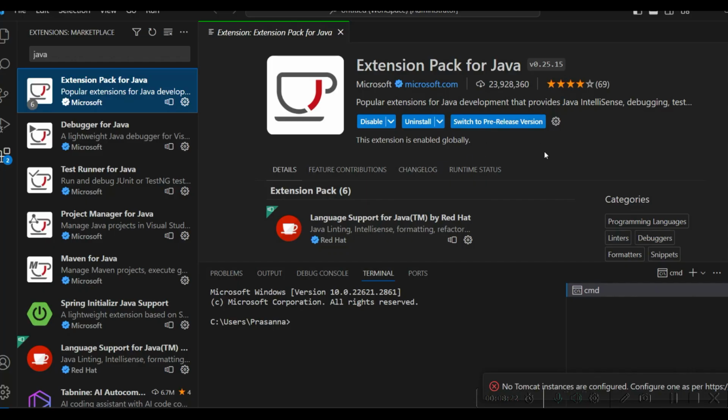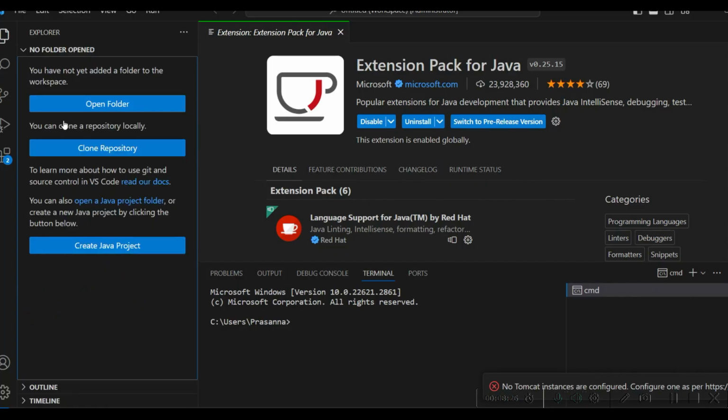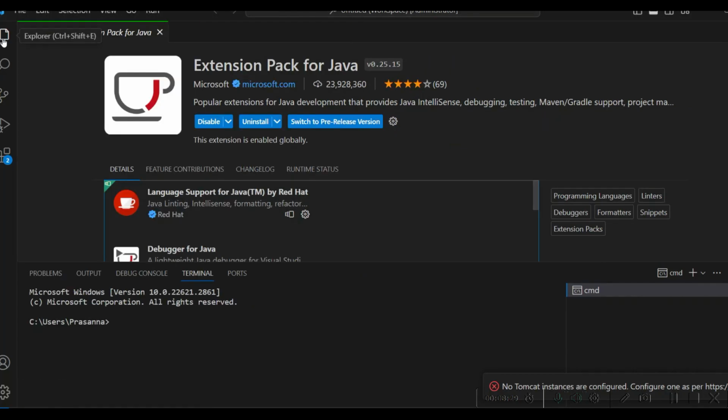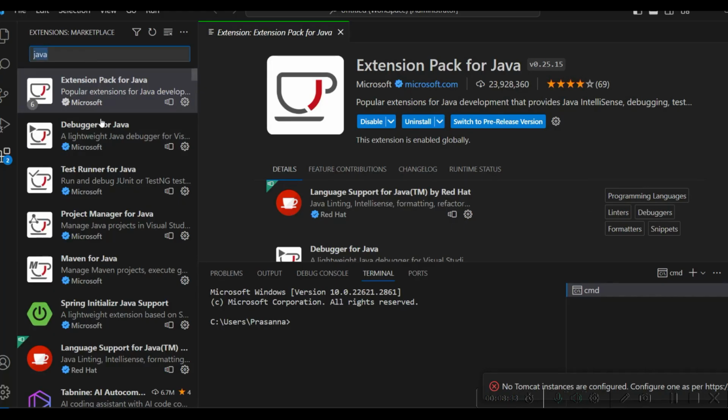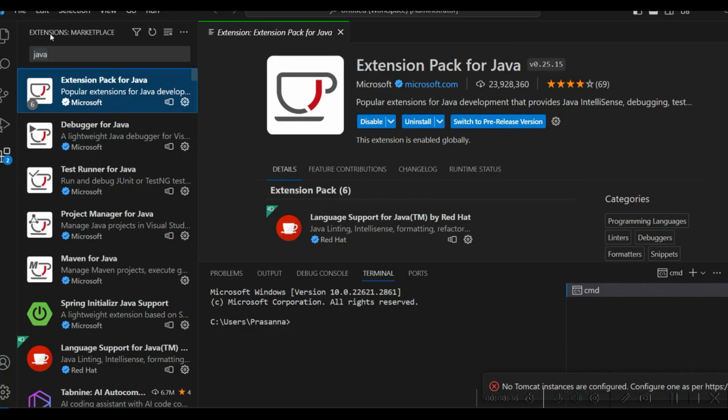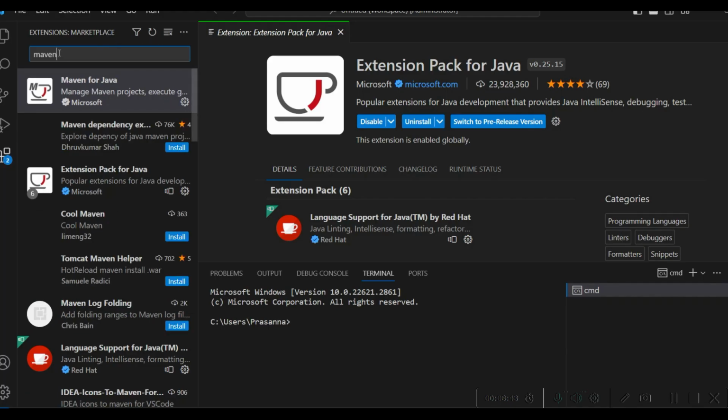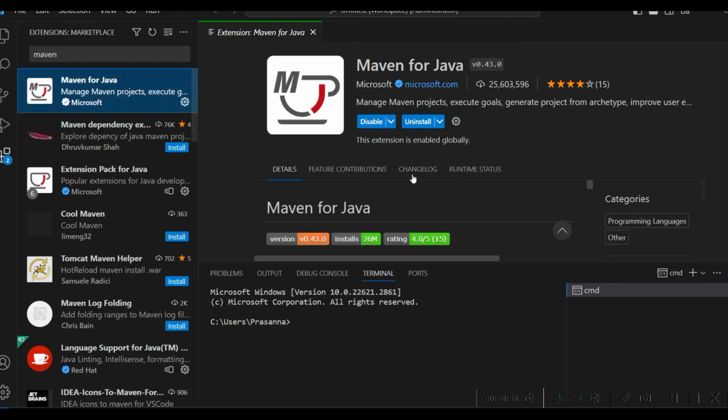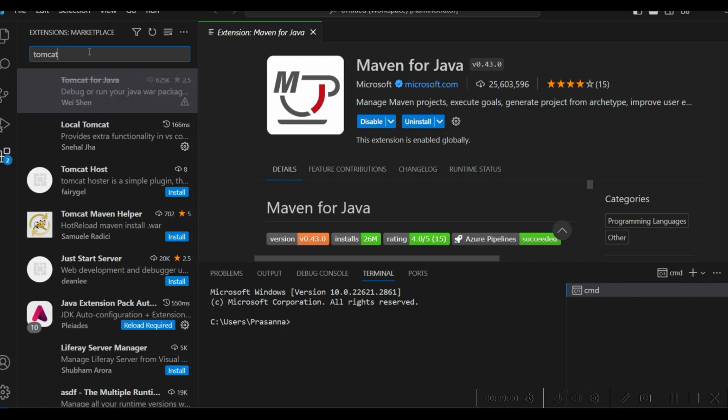I have already installed this one. Maven, we need to install Maven. This I have also installed.